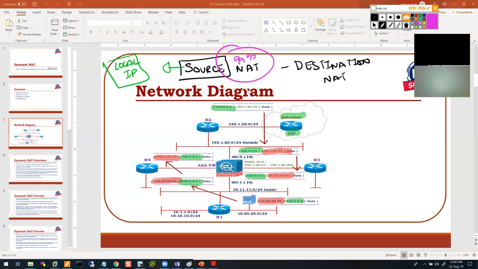Absolutely correct, Kern. Absolutely. Why? The source NAT is not about whether you are changing the source address or the destination address. The word source refers to your address getting translated. Got it? So everybody okay with that? NAT or PAT doesn't matter. You're changing your address, it's source NAT or source PAT.